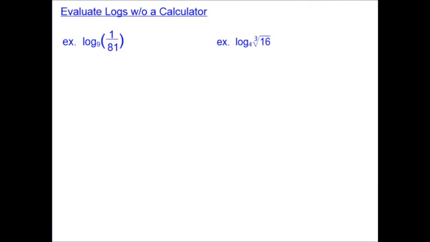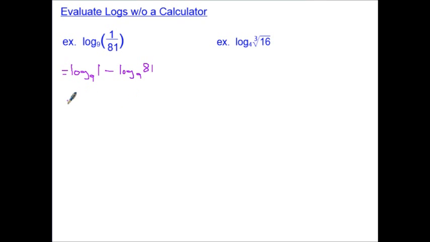One of those things we can do is to evaluate logs without a calculator. Now granted, this first one, hopefully you can just look at that one and go, oh wait, that's -2, because to get from 9 to 81 it needs to be squared, but we need to flip it, and of course that's a negative exponent. Okay, but just to demonstrate those properties, I've got log and now I've got a quotient actually. So now what I can do is break that into a subtraction. So log base 9 of the top, in this case 1, minus log base 9 of the bottom, 81.